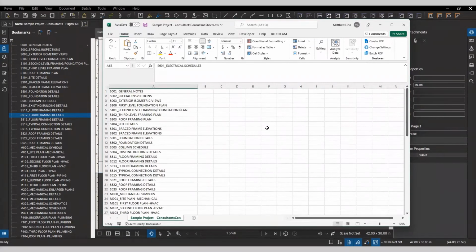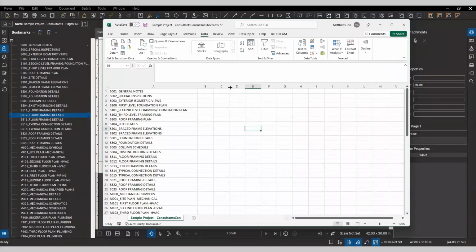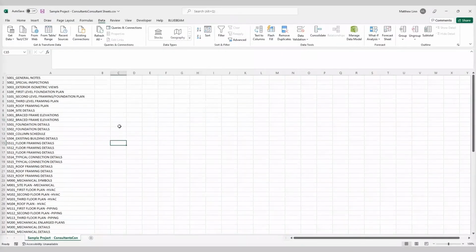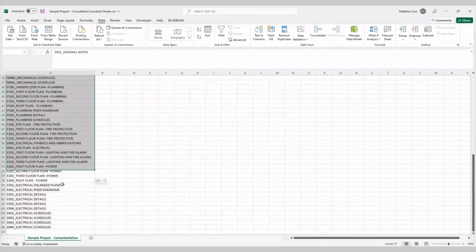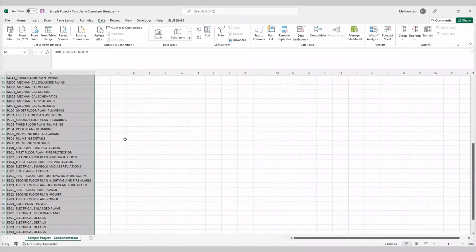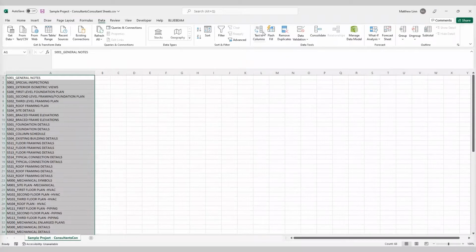Now, one thing to note is it put them all in one column, and I really need these broken out, because these are ultimately going to be 2 separate values in Revit, right? One's going to be a sheet number and one's going to be a sheet name. So in Excel, you can come over to Data and there's Text to Columns. It's kind of like concatenating in reverse, right? Concatenating, you're taking multiple elements and putting them into one. This is going the opposite way. So I can select the items in this column, all 68, and then go back to my Data tab and choose Text to Columns.